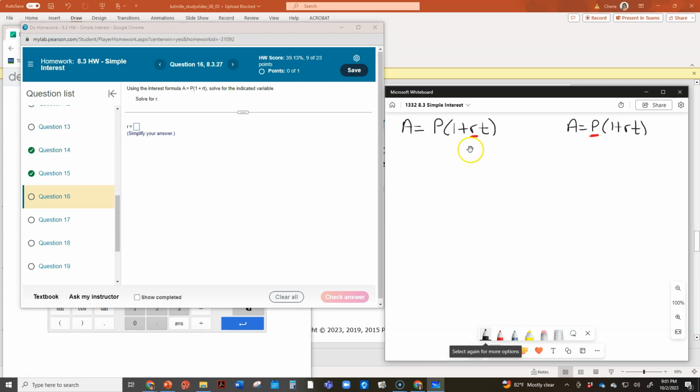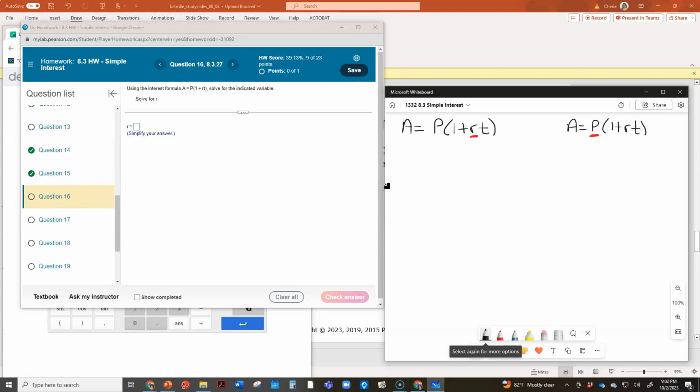That way, when you have a problem that says find the interest rate, you can use the one that solved for R, or find the principal, you can use the one that solved for P. Or you can just use the one formula, plug in the numbers, and then solve for whichever one you're looking for. That's my preference, but I also understand that I'm an algebra teacher, so the algebra is easy for me. So it doesn't matter, but you have to be able to work the problems.